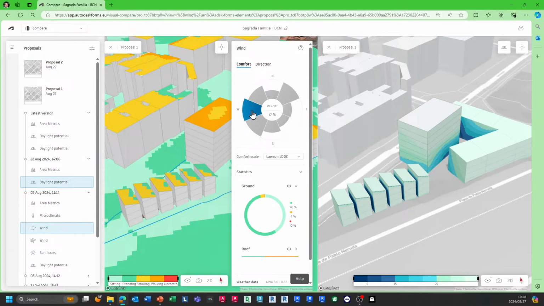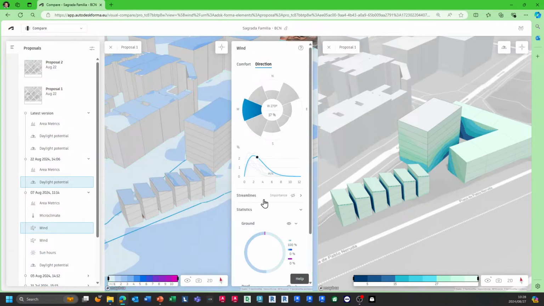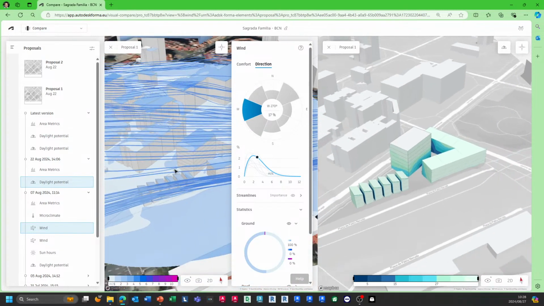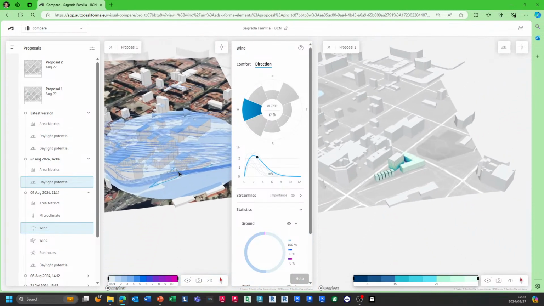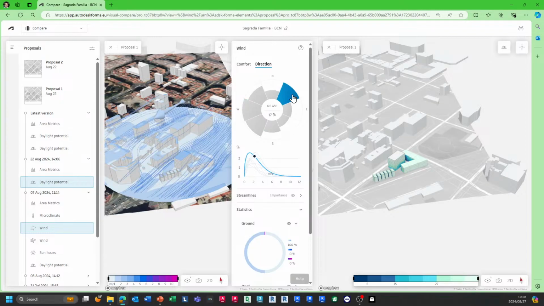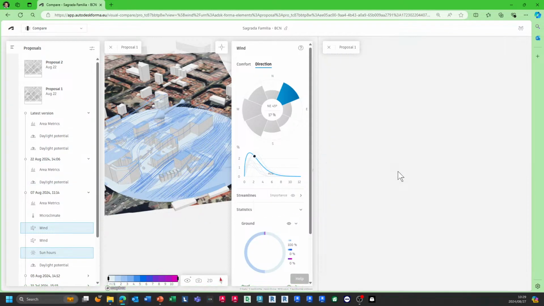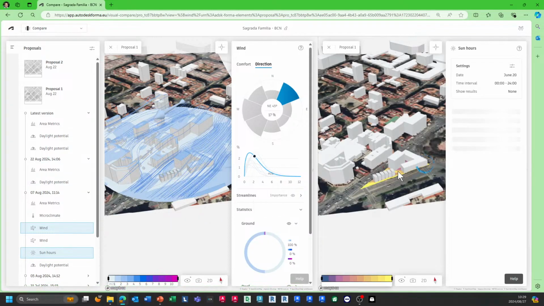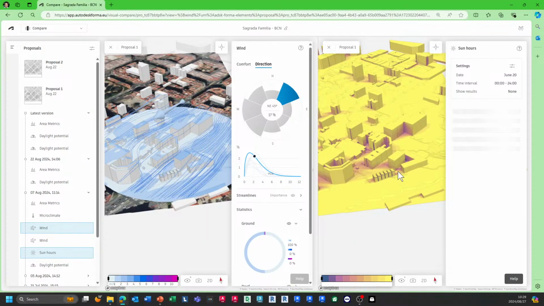Okay, here you have the wind factor indicating what the wind conditions will be like if it's from the west, northeast, and there's your structure regarding your proposal for your daylight potential. And you can add multiple different types of analyses at the same time.